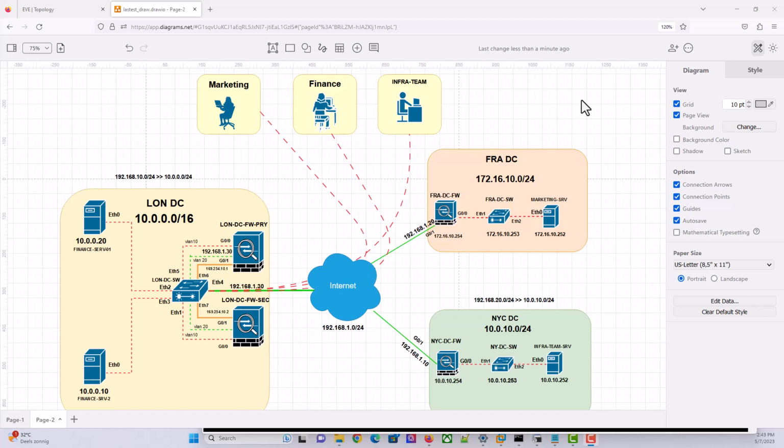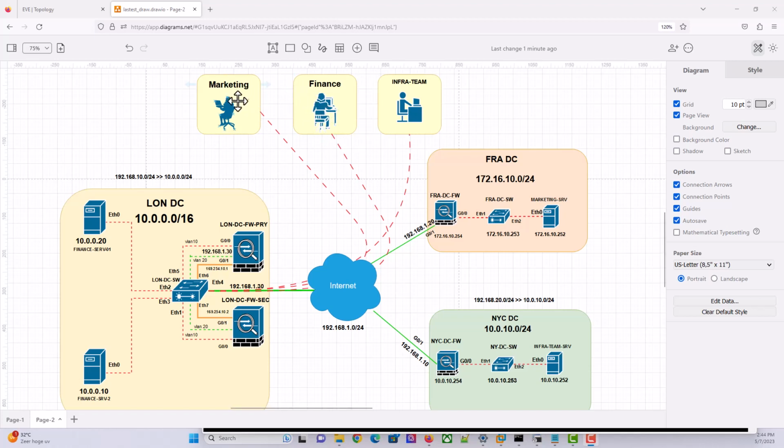VPNs on the ASA. Okay, we've done a lot of implementations. We've come up with different solutions and looked at different use cases for both site-to-site and remote access VPN. I promised to make a video on how you can implement remote access VPN using ASDM, and that is the objective of this video.